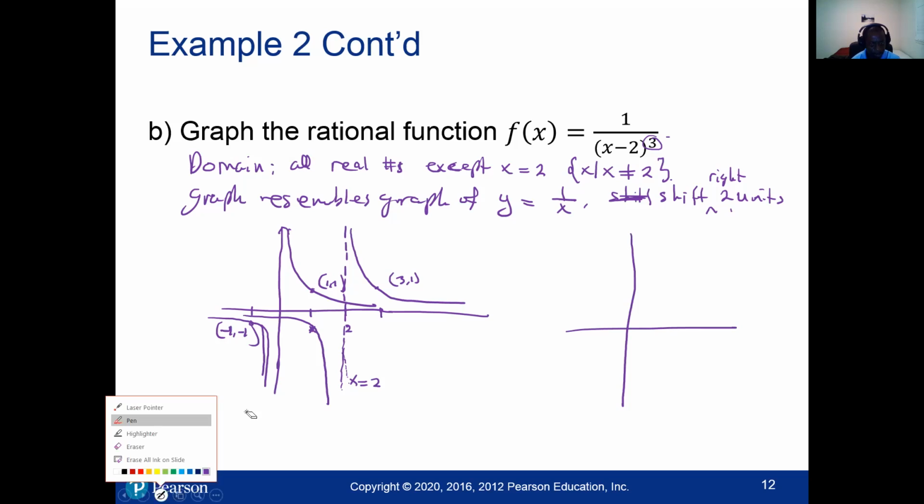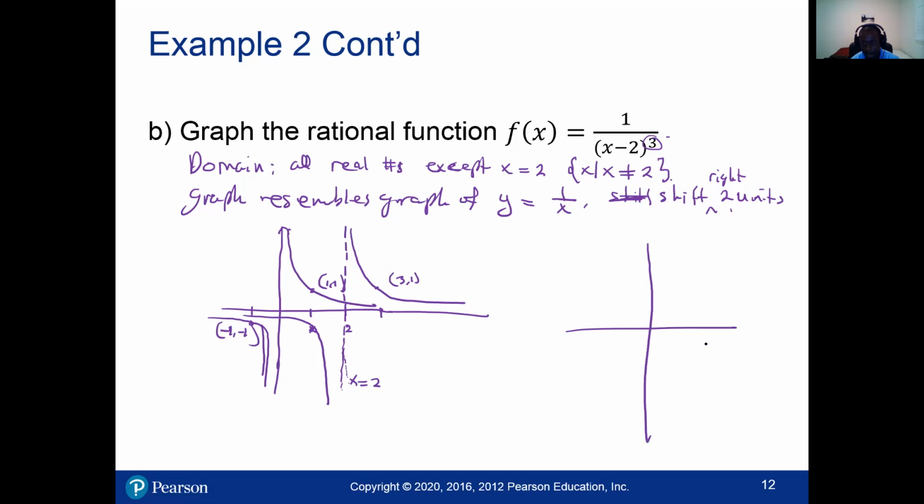Now, if we separate it, let me erase that, the vertical one. It has to be straight. So we have this. All right, so you get 1, 2, and 3. The vertical asymptote is this. This graph is going to be like this, and then it's going to come and go like that. This is your y-axis, and that's your x-axis. And this is the graph for what? The f of x, which is 1 over (x minus 2) to the third power.